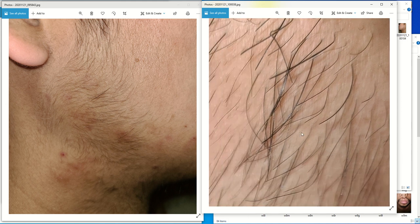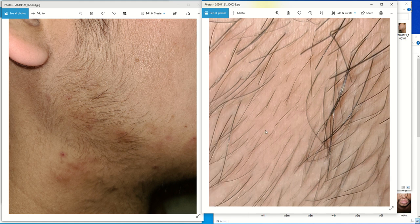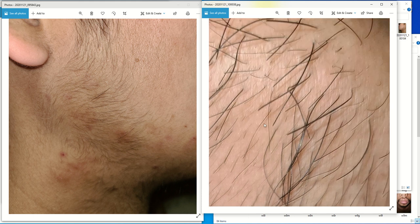Excuse the focus, but let's dive in, after this is all shaved and uniformly grown, right? Because it's not like I went and picked them out. So I would say if we had to pick a vellus hair, it's right here. Vellus hair, transitional hair, better transitional hair, and you see this thick strand, terminal hair.